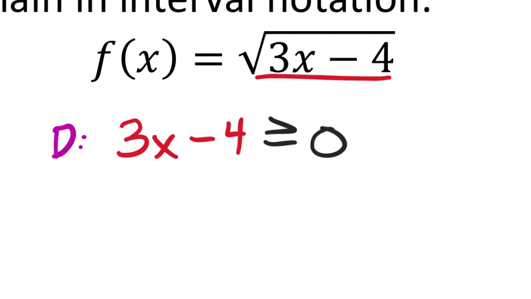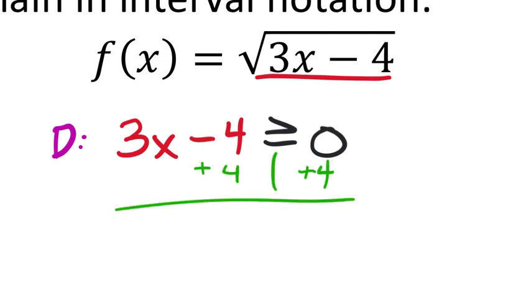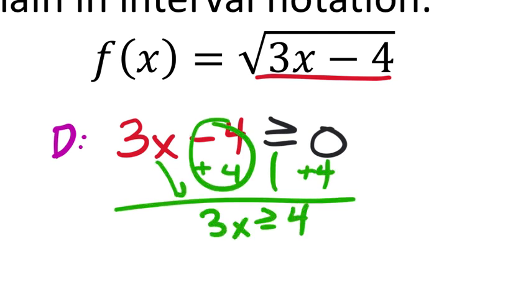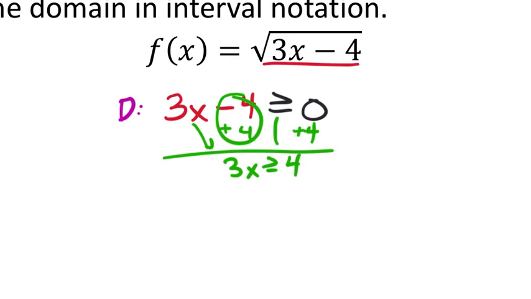But I do want to solve this so I can figure out exactly what values of x would make this work. So here's where we come into some principles of equality. Right here I'm going to add 4 to both sides. That's going to zero that out, drop my 3x, which now is greater than or equal to 4. And then finally, with a little bit more space, I would divide both sides by 3. So I see x must be greater than or equal to 4/3.